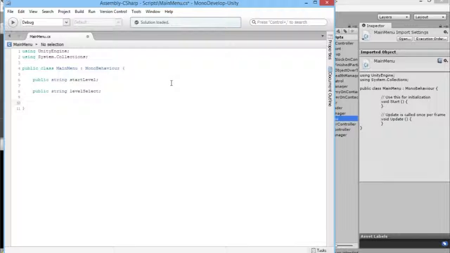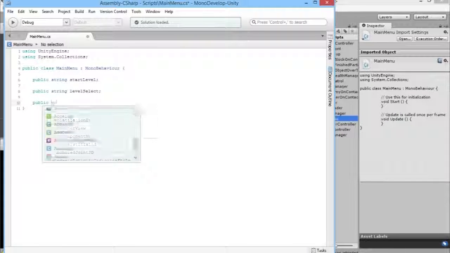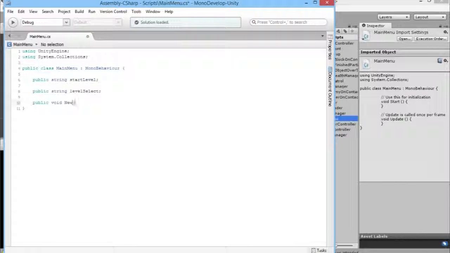So what we're going to need is a function for when you click new game, a function for when you click the level select button, and a function for when you quit the game. So we'll just quickly make them first. Public void new game. We'll fill that out like that.